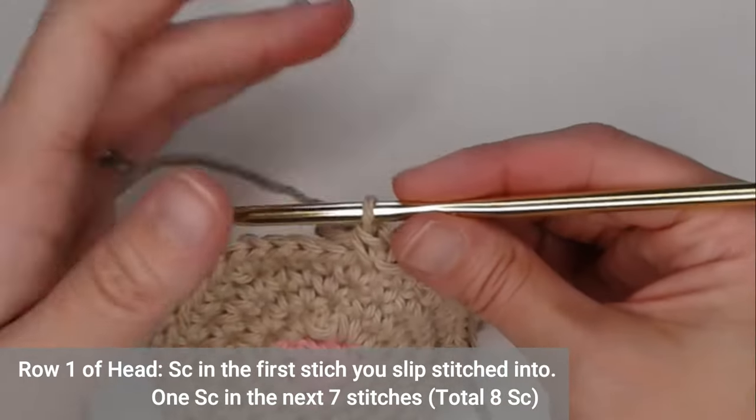To stiffen your cat butt coaster, you're going to need a piece of cardboard — I just ripped off part of a box lid. Try not to spend any money on cardboard. Flip your cat butt coaster to the back, then use little bobby pins to keep it still and form it however you want it to stay. Place a bobby pin to keep the tail in position, and pin down the sides.